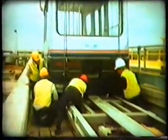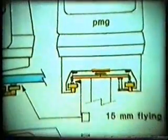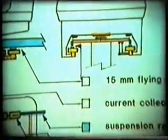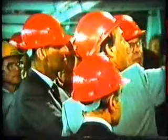A removable 6-metre section of rail solves the problem of locating the vehicle on the track. Royal interest was aroused in this entirely novel form of transportation, and His Royal Highness the Duke of Edinburgh inspected progress in 1983, and technical features were explained. Skilled and enthusiastic pilot, the Duke quickly grasped the significance of this exceptionally low-flying shuttle.